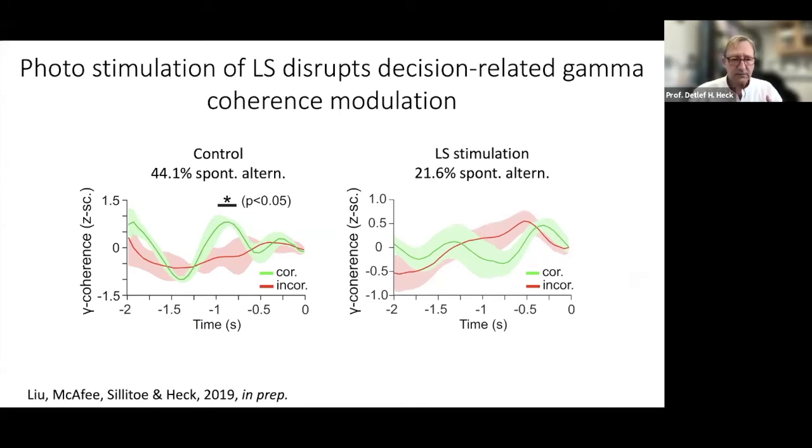So now we have two elements to this result. We have the behavioral outcome that is clearly affected: the cerebellar stimulation drops spatial working memory performance to chance level, and the modulation of coherence that is so clearly associated with the decision-making process disappears. So, of course, we would like to think that the influence on coherence is causally related to the decision outcome, but that statement, of course, we cannot make.